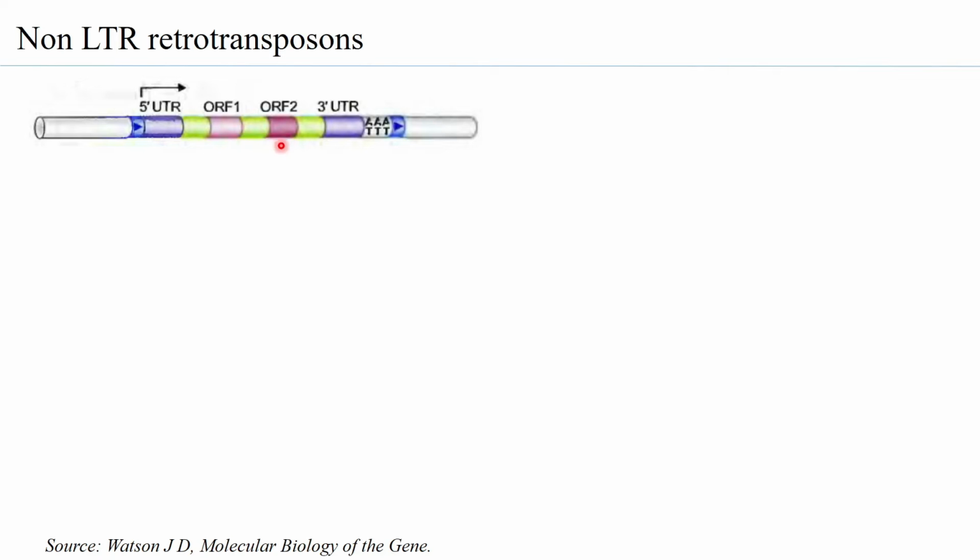and these retrotransposons generally carry out target site primed reverse transcription. That means very specific targets are primed, and then after priming they carry out reverse transcription. So unlike in the LTR, where you have a complete complementary DNA formed and then that gets integrated, here what happens is that the RNA that is formed from this transposon goes and binds to the target, and then you have the complementary DNA being formed.